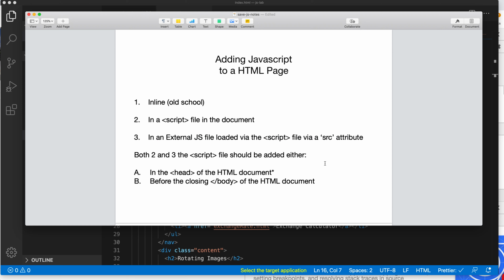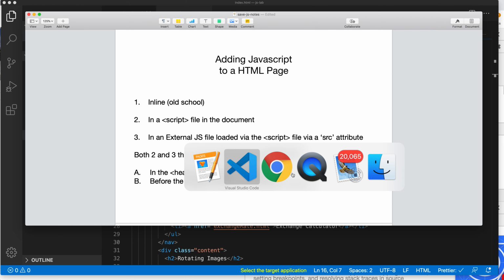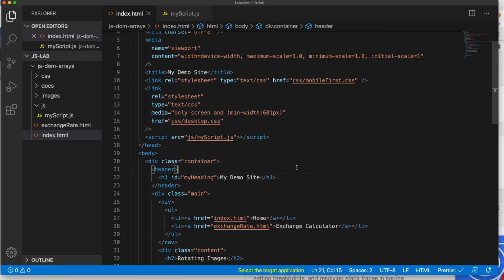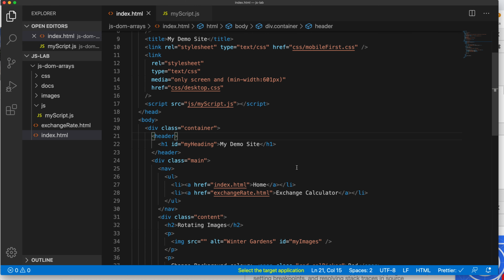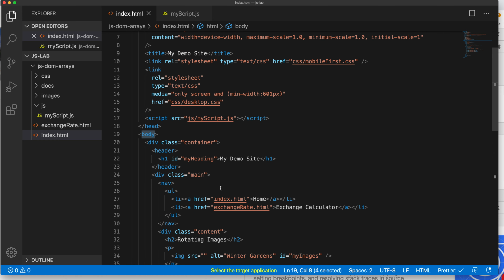So that's our third technique, adding an external JavaScript file. Now we get to the nuance bit, because when you're using the script tag, you can choose to put it in the head of the document, which is what I've done there, or you can put it before the closing body tag. Now what's the difference? That's the case for either of these two with the script tag. The difference is to do with the way that the JavaScript needs to understand the DOM. Now watch for other videos about the DOM, but the DOM is basically all of this HTML, and that's the core thing that JavaScript is interested in manipulating.